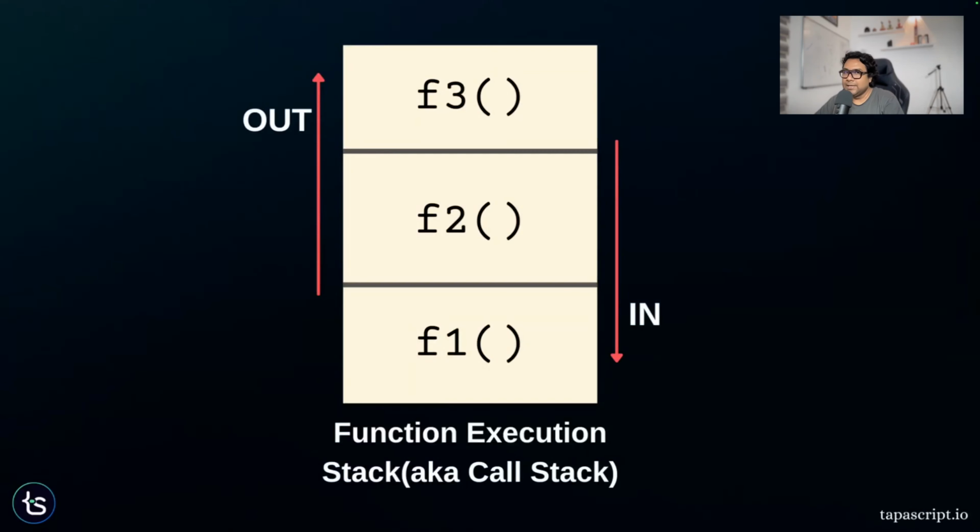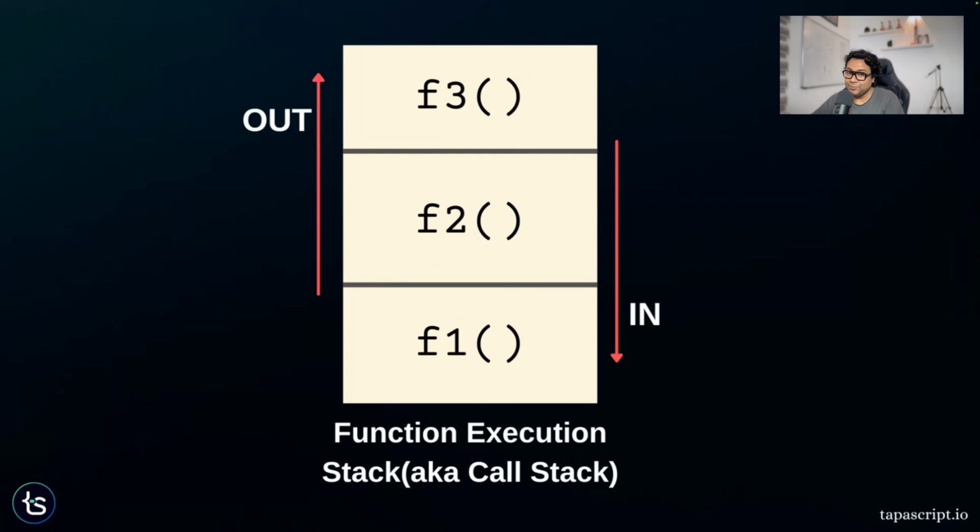Let's get started. As I said, to understand the event loop well, you need some preliminary concepts like functions. While explaining functions, we discussed the function execution stack, or call stack. Let's do a quick recap of it because we'll be working with the call stack a lot when we are talking about the event loop. What is a call stack? When JavaScript executes a function, it creates a function execution context.